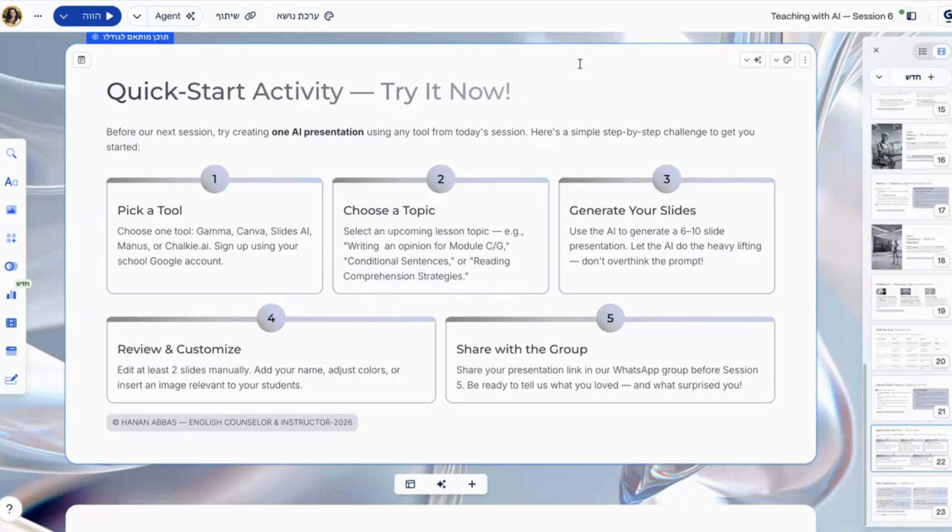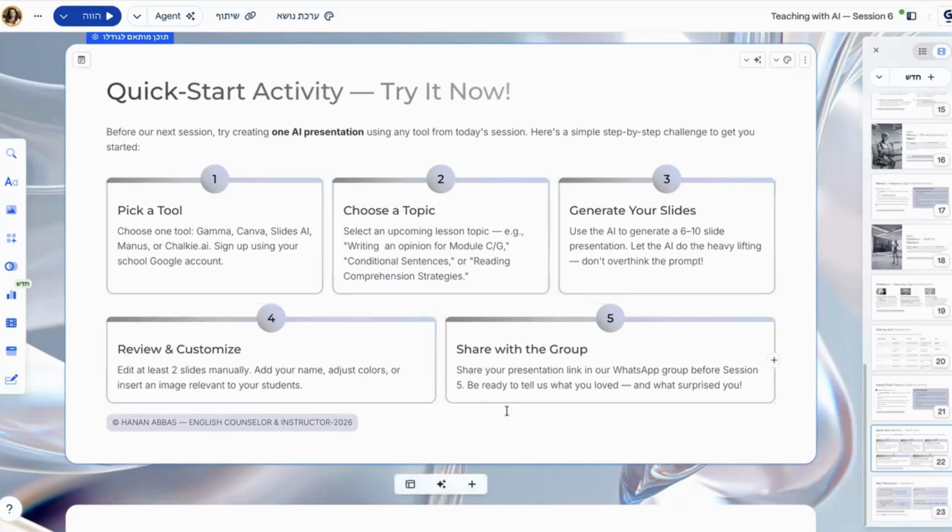So I want you to pick one of the tools, choose a topic, and generate a 6 to 10 slide presentation about the topic that you can use for your upcoming lesson. Don't just create something that you will not be using. Then review and customize the presentation and share it.